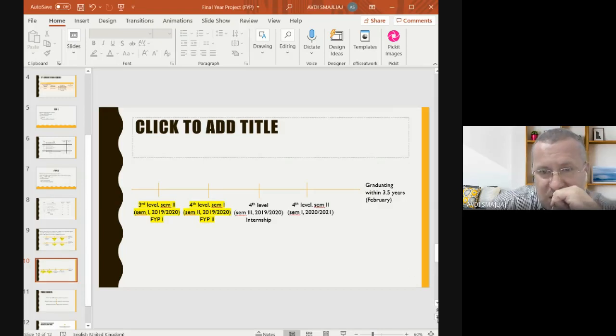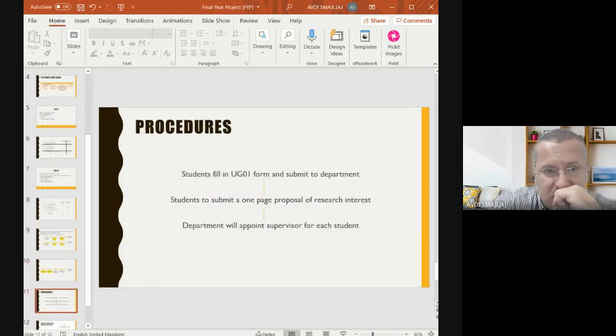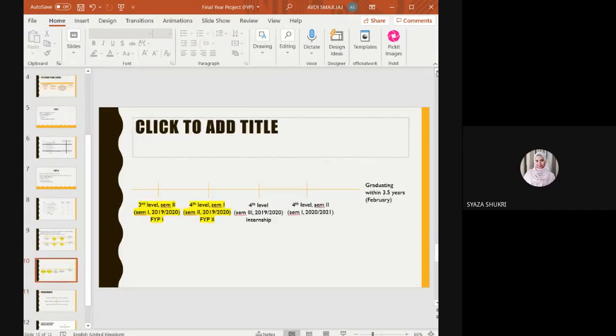Okay, and students. If I may, Dr. Avdi, yeah, please, can I jump in? Yeah. The previous slide, I really want to stress to our students. Can one see this one? Yes. Okay, please. This is fine. I see a lot of students in level 2 and level 3 right now.